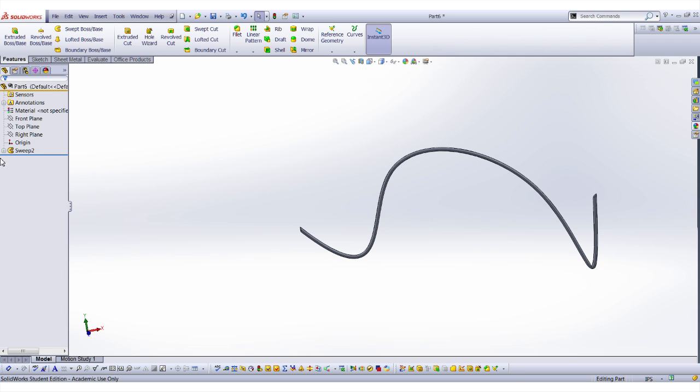I don't remember where it is off the top of my head right now, but you can just make a coil, I'm pretty sure. Oh yeah, see, there's this helix coil feature.